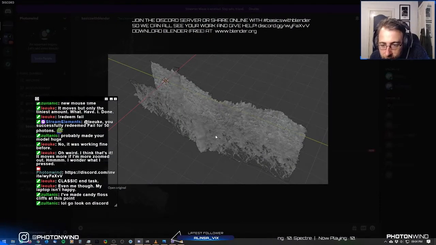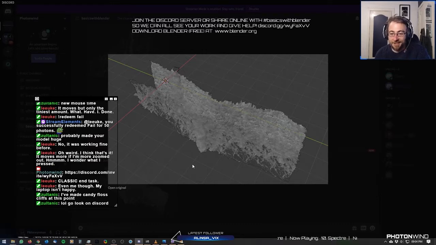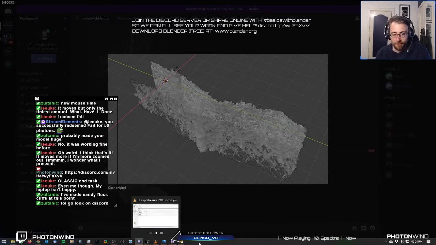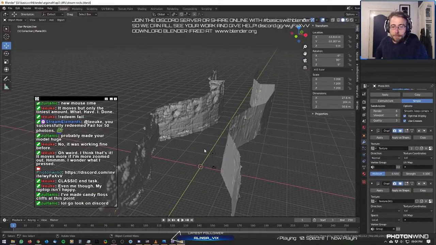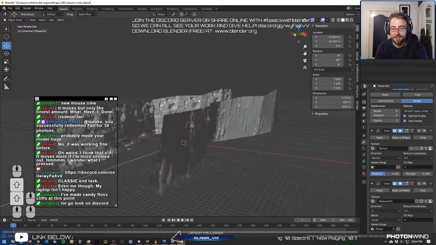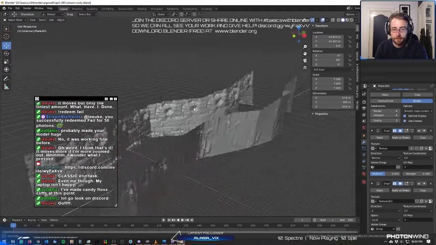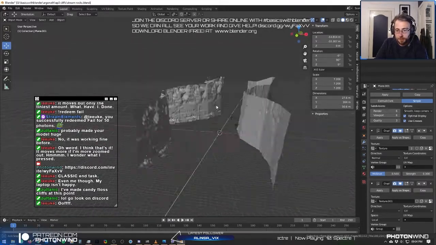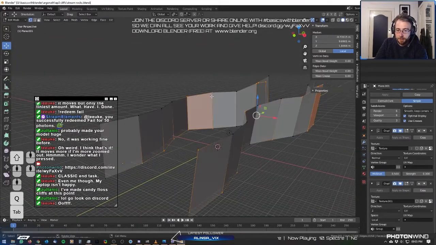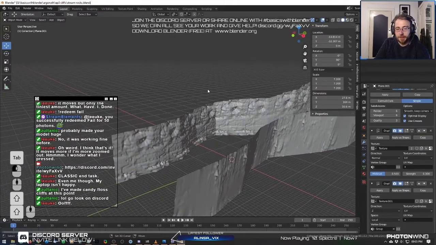What have you done? It looks cool, but you have so many subdivisions on there. Looks interesting. Looks like marble. Okay, so you can still work with that if your computer is up to it. My thing is looking a bit weird because I've now loaded up an old save, so let's just ignore that for now. Let's move on.